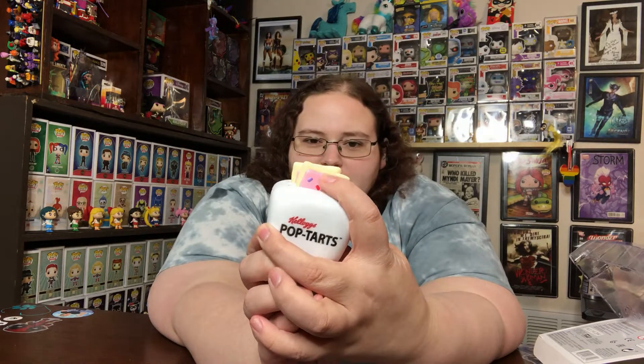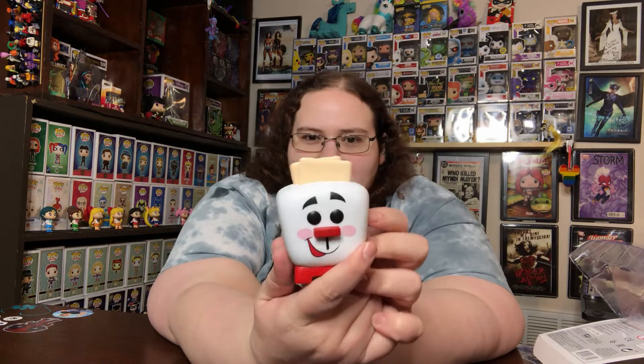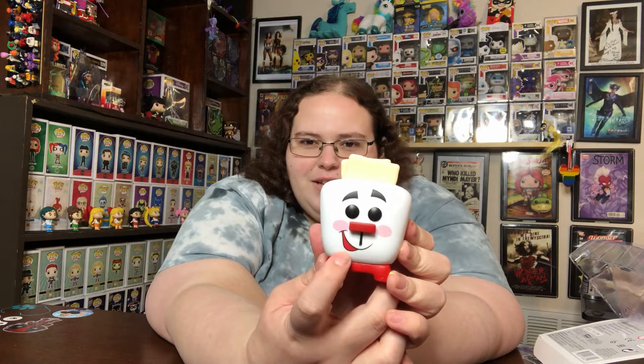Did anyone else notice? I'm pretty sure the pink icing is cherry, right? Cherry Pop-Tarts, and then on the back there's blueberry. I thought that was funny, especially since I think strawberry is most popular. The Pop-Tarts itself is really cute, the toaster is really, really cute. I just wish mine was already fixed. That little cute face is so freaking adorable. The mouth and cheeks are printed, and the little button and spout are sculpted. We have the Kellogg's Pop-Tarts logo on the back. It's a very small, simple pop. I get why they did the button as the nose, but who has a toaster that goes this way? All my toasters go the long way. It's still really freaking adorable — I just need to fix it.